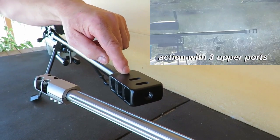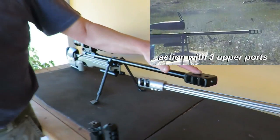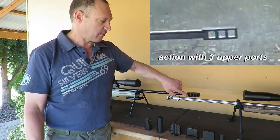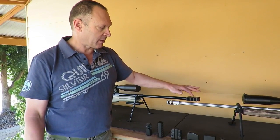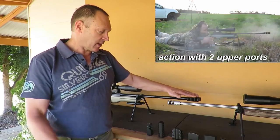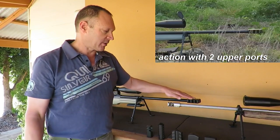When I first fired it, the problem was a lot better, but it was still pushing down a little bit in the front. I then removed this rear port. This is obviously where the highest pressure is, the first one from the exit of the barrel. So I filled this port back in and just ended up with 2 ports in these front chambers, which have less pressure and less downforce because of it. And this now cycles very straight. It's a very straight action, straight forward and back, and works really well.